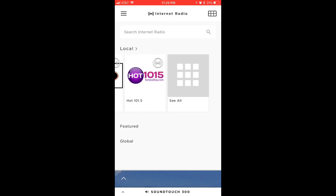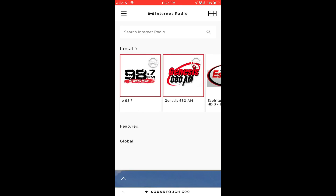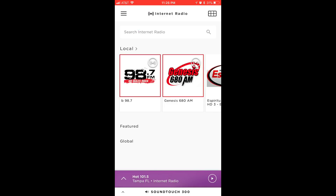You can play local radio stations and add them just as you'd like. If you go to the top right, you can set presets — it's really nice. You just hit one of those and you're playing a radio station. You can hear that right now. So this is an overview of what you have with the SoundTouch app.